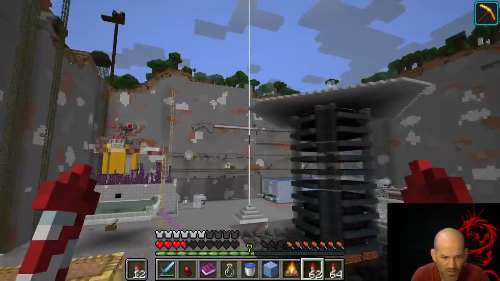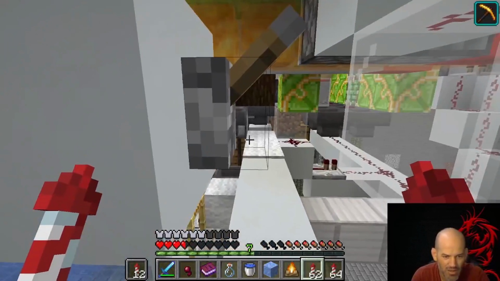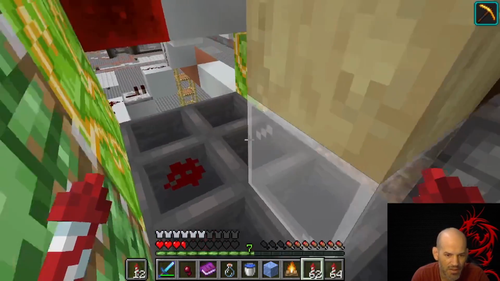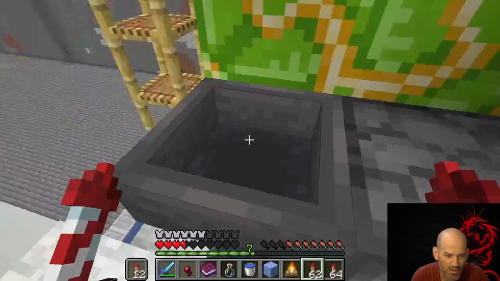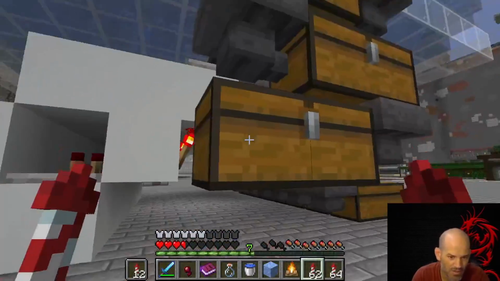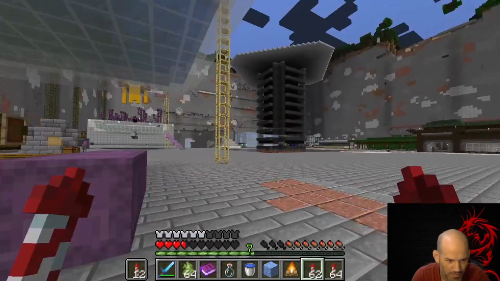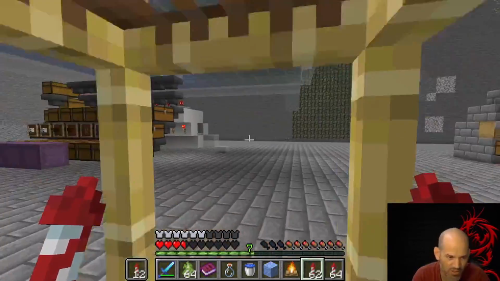Okay, this is our tree farm here. So this tree farm, I think it's an El Mango design. So basically you put some bone meal in here, which I'm probably out of. Got some in there. And let me grab a sapling, I'll demonstrate this. This is a junk chest. Let's do birch. I was over here collecting some wood for a project I'm working on.